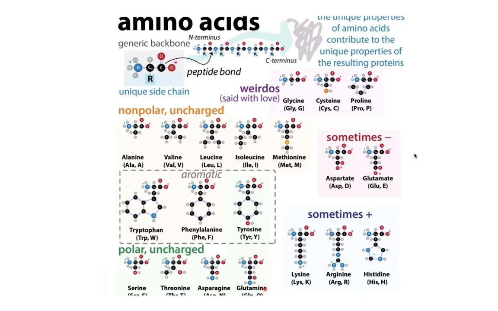So you have an N in its three-letter code, but then its one-letter code is going to be Q. You can think of glutamine like Q, glue, Q, so you can remember that is glutamine. You have to remember though that glutamate also has that Q sound, but this is going to be an E for its abbreviation. And there's not really an easy way to remember that other than remembering that these negatively charged ones are going to be D and E.